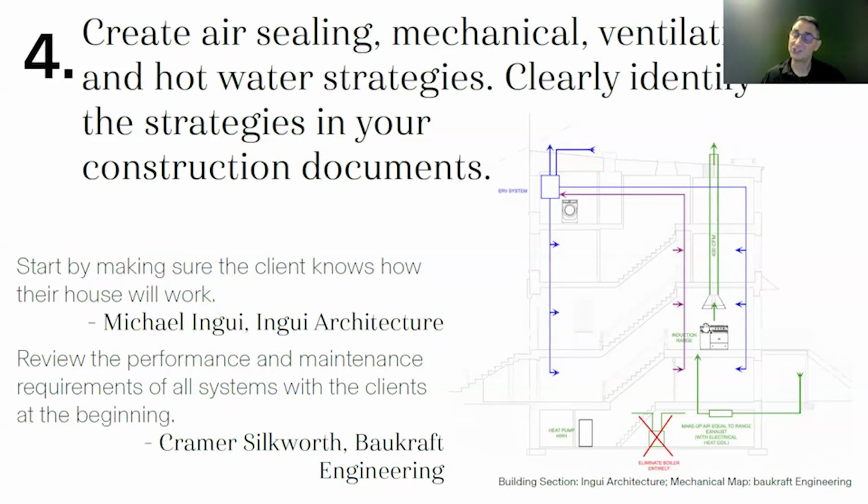When we do gas ranges, which we do in our passive houses, whether people feel like we should or not, and I'm not the kind of person who feels like I should tell people what to do. I feel like I'm the kind of person who should tell people the best thing they can do with what I can convince them to do. We try to convince people to do induction, but some people won't give up the gas. So if they're going to do gas and they're going to do a passive house, I'm going to make sure you have makeup air. There are different things you can do, but learning those lessons early and making sure it is what it is.